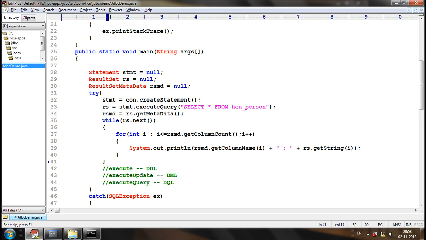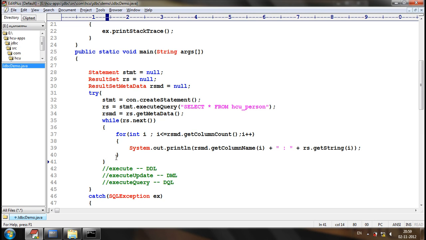Now, while rs.next. Are there any elements in the result set? Let's consider this is the first iteration, and rs.next is executed. Are there any rows in the result set? Yes or no? Let's consider that I am executing select star from x underscore person.